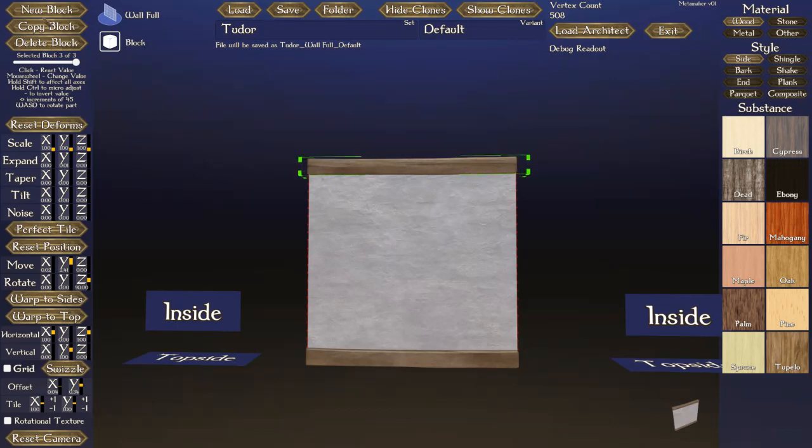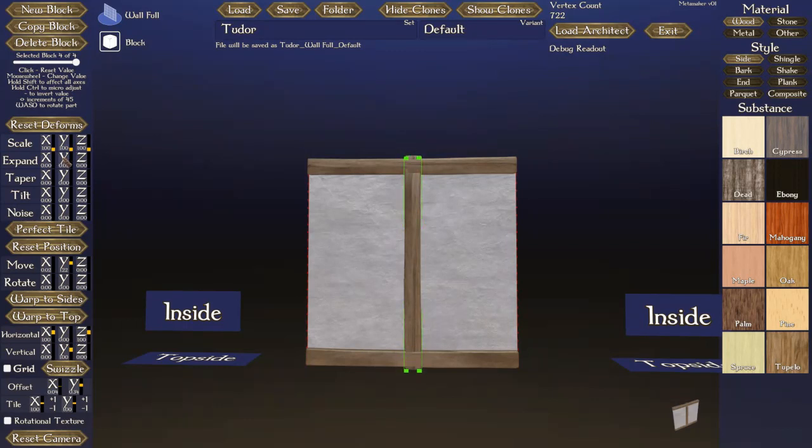In order to get a vertical beam, I'm going to duplicate this again, and then I'm going to reset the Y position here by just clicking on it to reset its value to 0. I'm also going to reset the rotation because I don't want it rotated sideways anymore. Now that it should be in the dead center, I can move it here to get it closer to where we actually want it. You can see it's quite a bit longer than we actually require, so I'm going to put a negative value on the Y expansion.